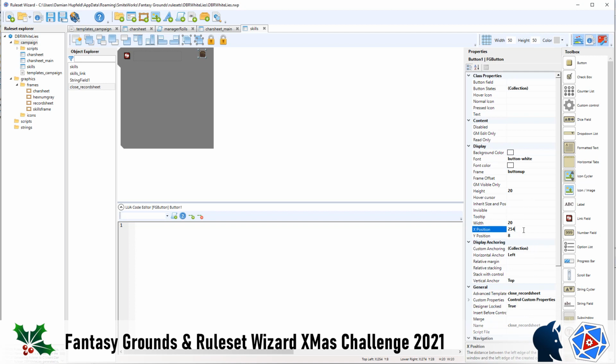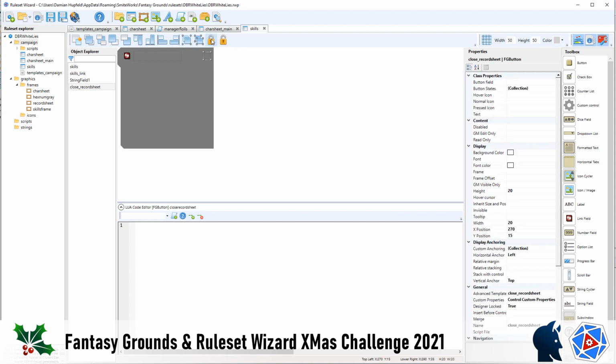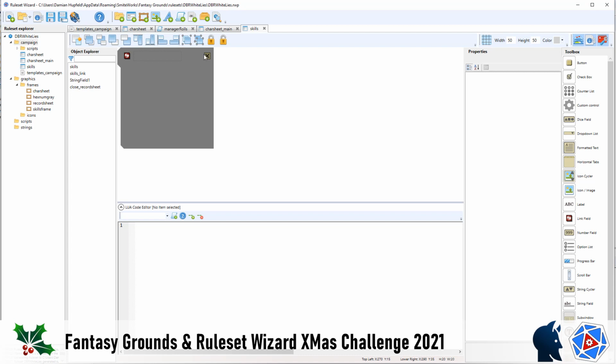Just got to position it a little bit better. Okay, get rid of the frame, get rid of the font, and it's actually going to get its views from close record sheet, but just so that we can see it in here, we can do a button close and we can visualize it there.